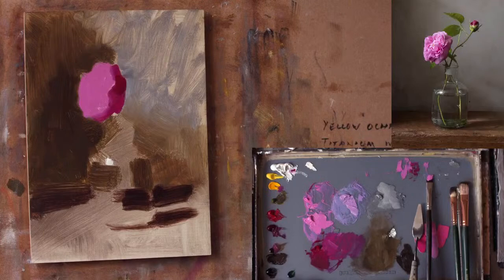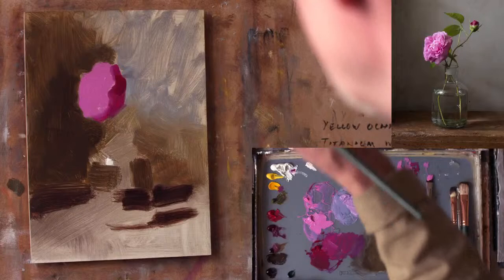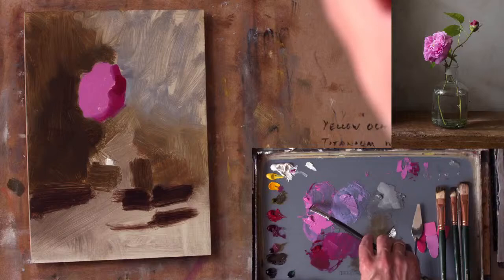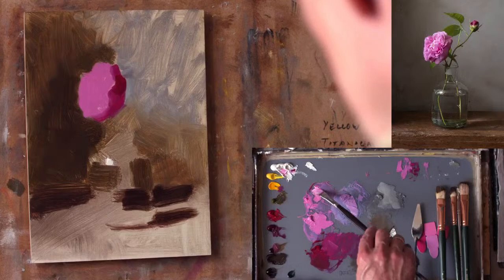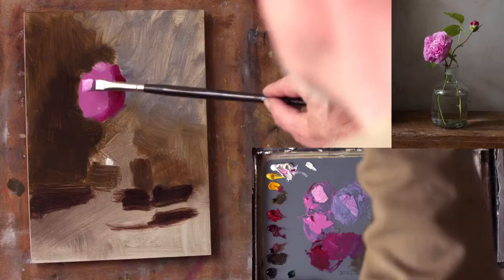So I'm just trying to get enough covered so that I can see how the colors are going to work, if the value is going to work all right. So some parts of this would go lighter. Drop the chroma, let's just have a quick look and see if that would work. Like this edge turns away towards the light, so.